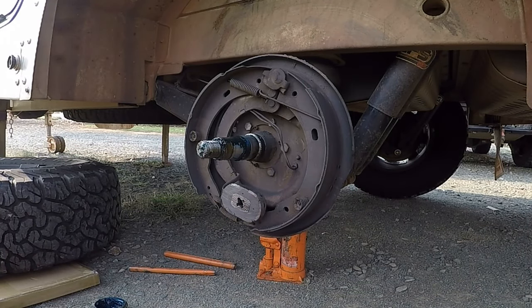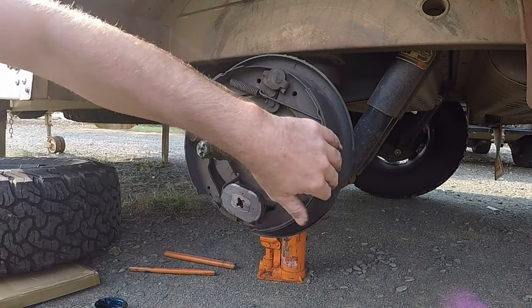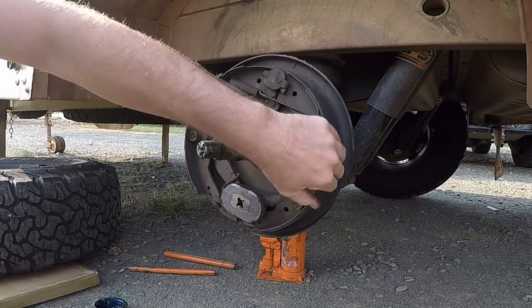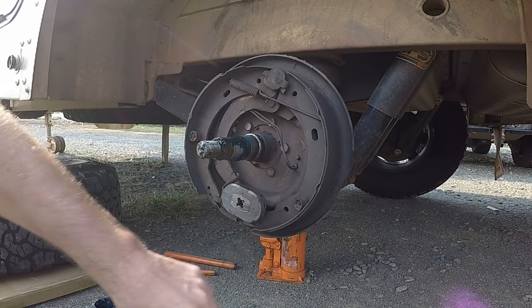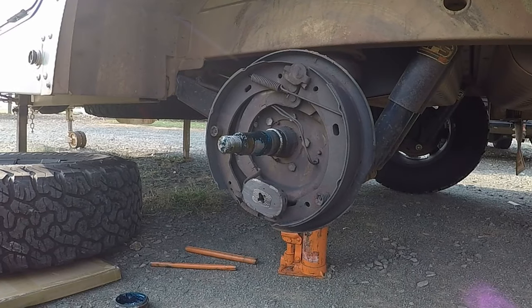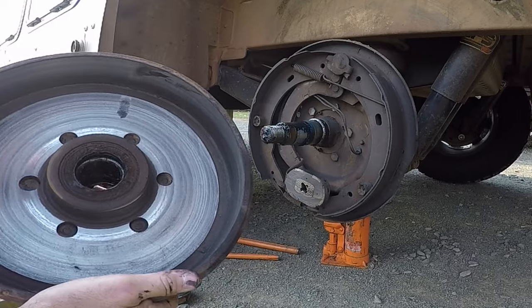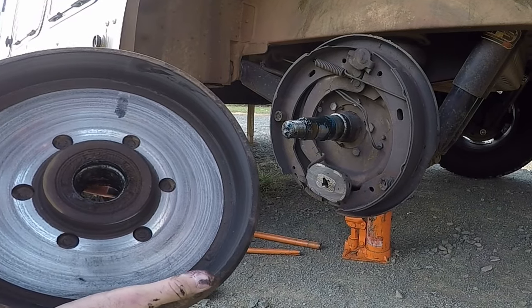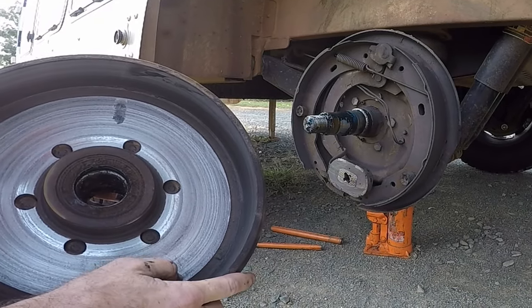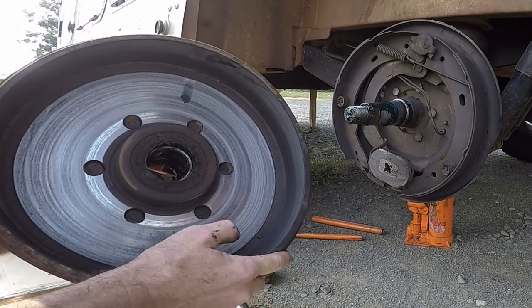So what we might do, these linings aren't wearing too bad, but we might just replace these while I've got them off. They're a little bit glazed looking. So I might pull them off and replace them while it's apart. So once I do that, I've then got it on the back of the drum. And then I'll take these in and get them machined up. There's a bit of a lip in here, so it's no longer flat, so we'll get that flattened back out as well.